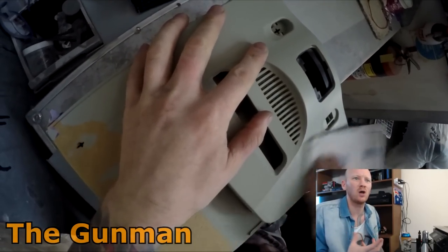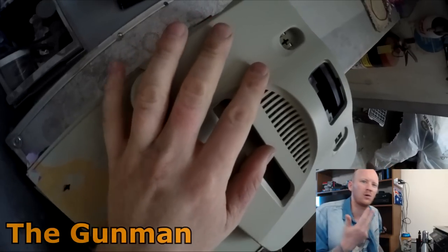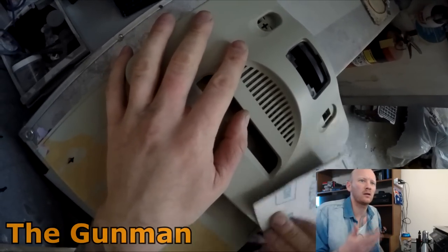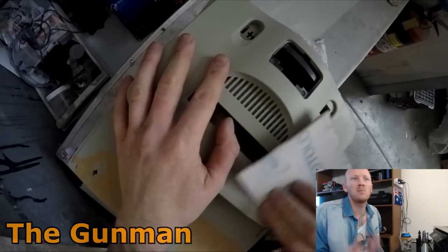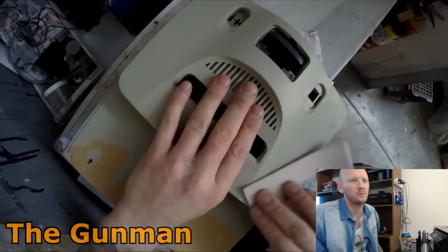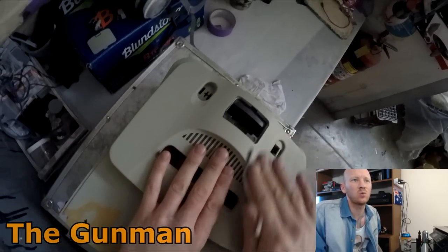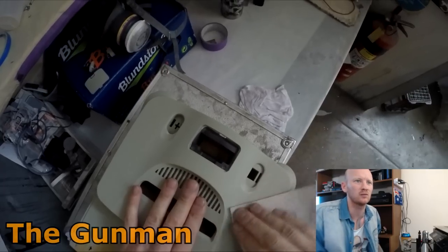So for people doing jobs at home, if you're like, well, I don't want to go and buy a color gun, a clear gun, a primer gun, and all that stuff, you can either look into getting a gun that's got different size fluid tips on it, or just thin the material out a little bit more, or just deal with going a little bit slow, you know. But yeah, 10% is what I did with this primer, and as I said, a touch of Rocket.